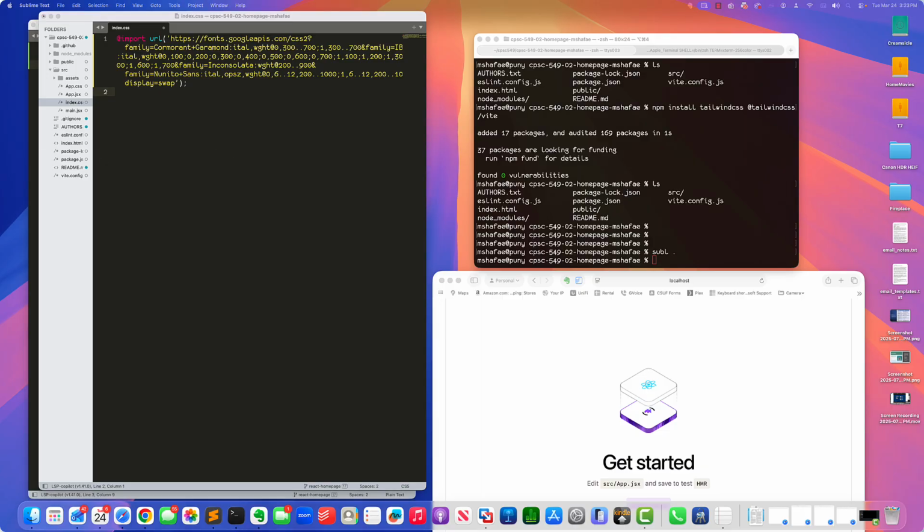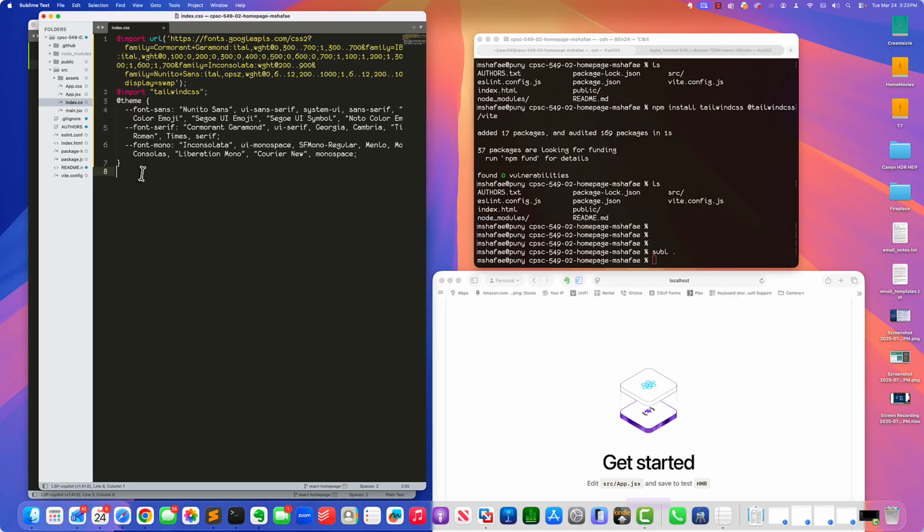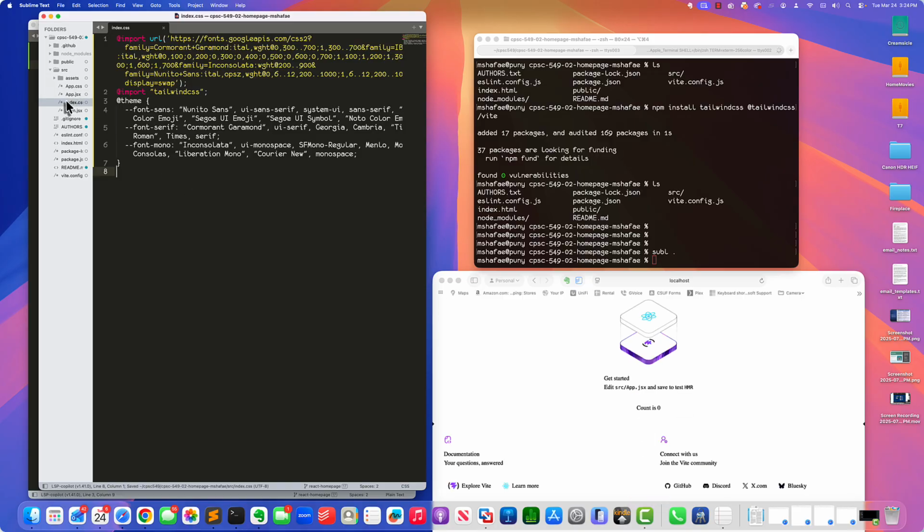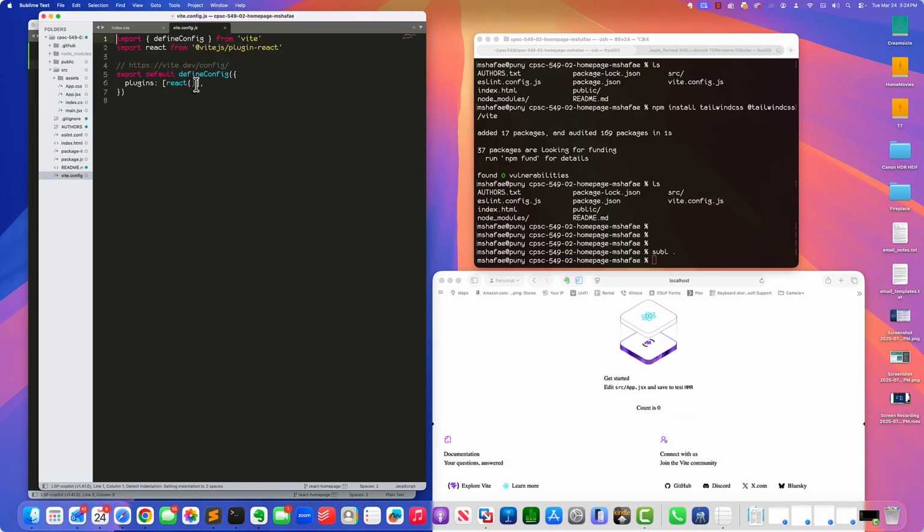I'm going to import Tailwind CSS, and I'm going to change the options of my theme. So it's using Nunito Sans, Cormorant Garamond, Inconsolata.